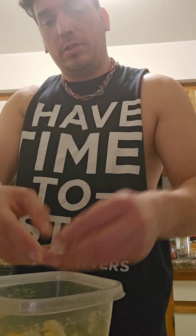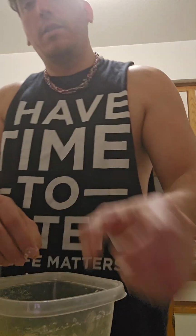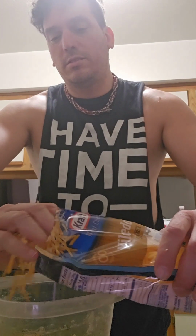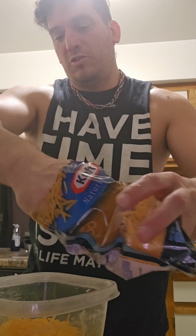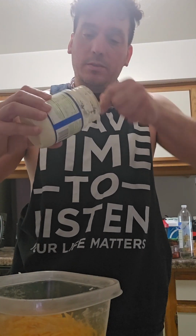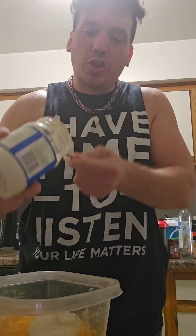All right, so next thing we do, we got our plastic bowl. We take our eggs that are nicely deshelled, and we start carving. We start scraping up the eggs right here, like so. Then we start adding some Kraft cheddar cheese. It's probably too much, but I don't like a lot of cheese. Okay, there's that. Okay, take the mayo. Scoop in. We're going to do two scoops. Then we start mixing it.